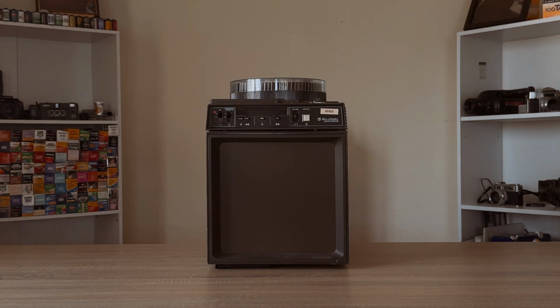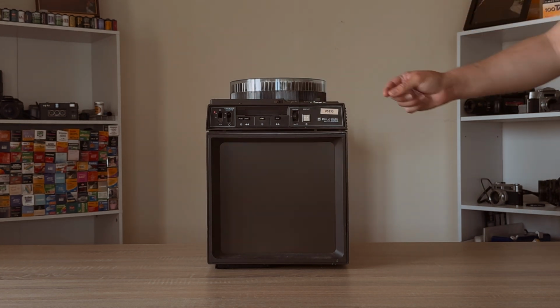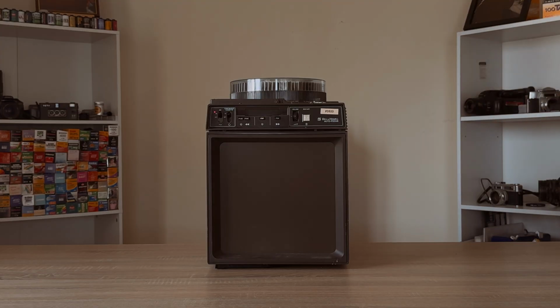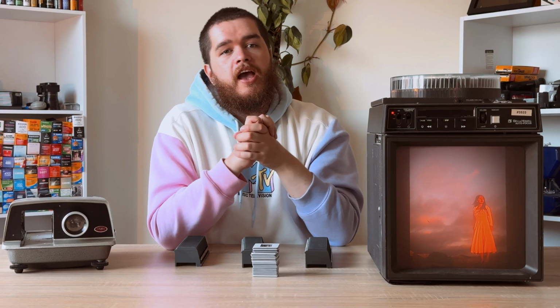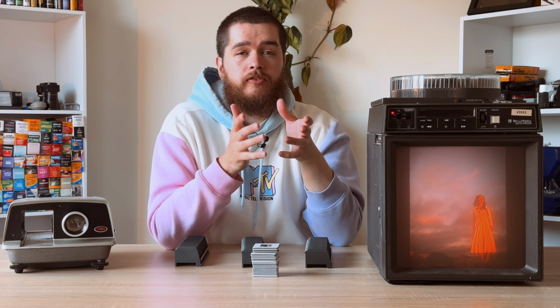Here's the duvet that we made, and here's the dress that we made Ching, which will be a future video coming up shortly. And this is what I mean by taking one medium and mixing it with another. So we made this dress, and then all of a sudden we had this very beautiful dress that we had access to.